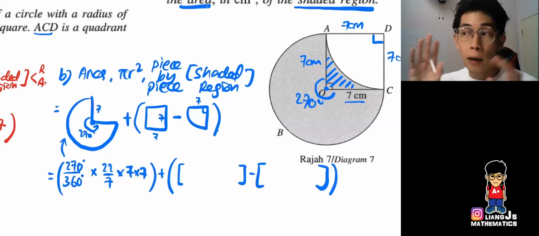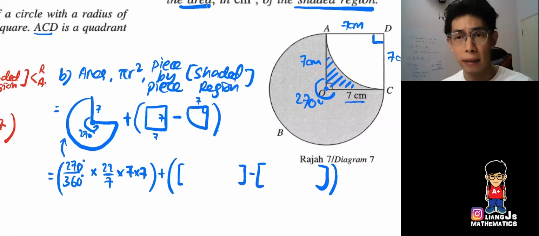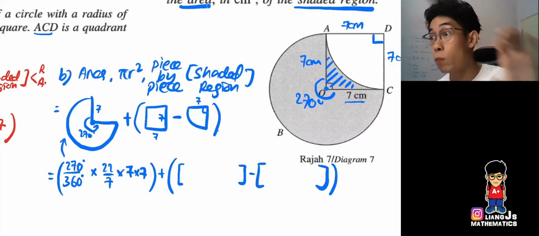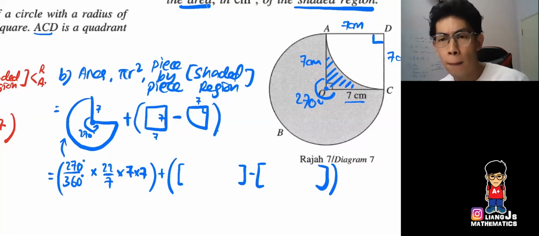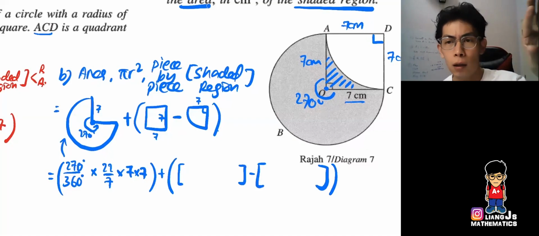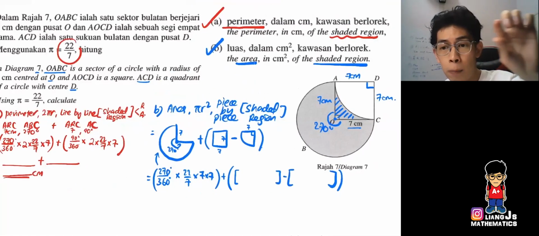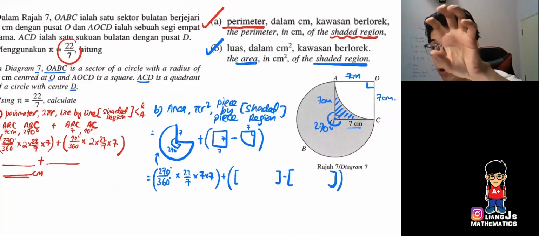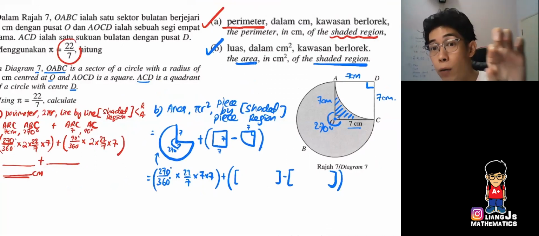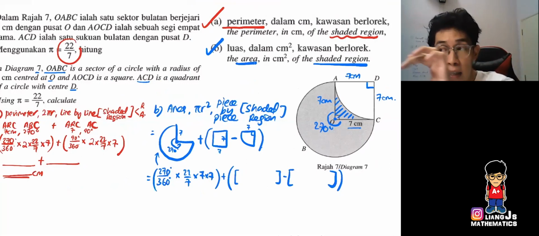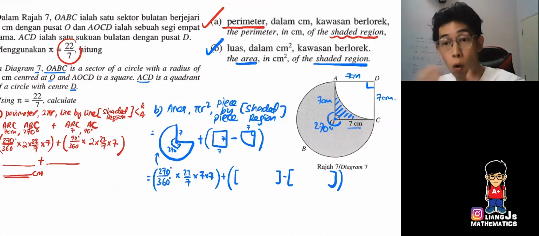You see? Some student might ask me, teacher, is it okay if I break it out part by part? Part by part meaning, teacher, can I write arc ABC, let's say, as my first calculation, then the second one I write the area of square, and then the area of sector ADC? I separate it into 3 parts, then I do a conclusion to it.